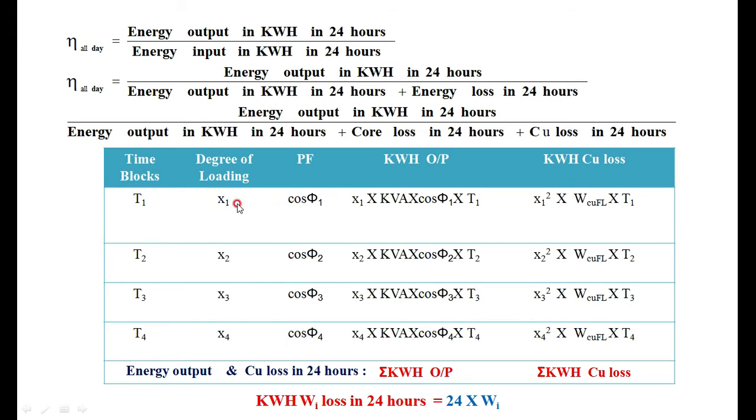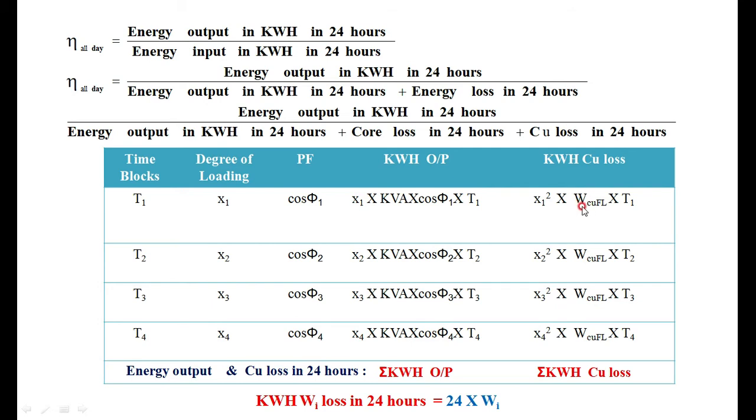Then, based on the loading factor and the power factor of the load, you have to find out the output and multiply by the time, which gives the kilowatt hour output for that particular time block. Kilowatt is the loading of the transformer multiplied by the kVA rating; of course, we have to convert into watts, but since it is expressed in kilowatts, I am not multiplying here by 10 raised to 3. Therefore, kilowatt hour output is the loading factor multiplied by the rating of the transformer multiplied by the power factor in that time period, and the load remains constant for the T1 period out of 24 hours. Then I get the total output in kilowatt hours.